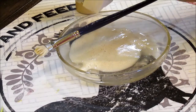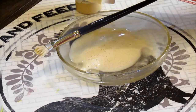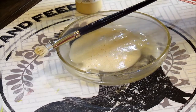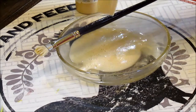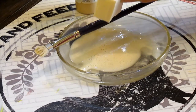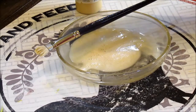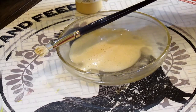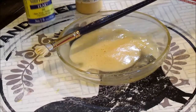This does not leave a smooth, slimy, silky texture on your doll. It leaves a texture. It leaves a semi-rough texture to your doll, which will make it easier for you to dress your doll. The clothes will slip over the vinyl and not get stuck to the vinyl. So I thought I would come on and show you, and you can use the outdoor sealer as the same as this.